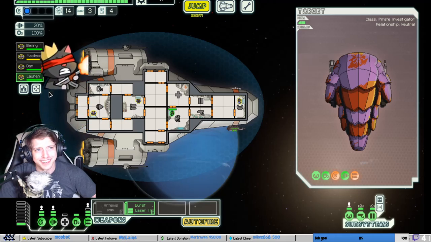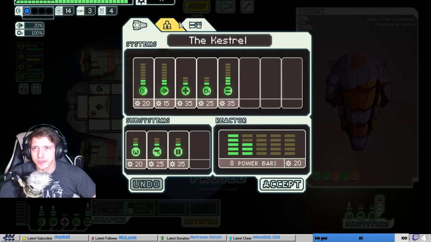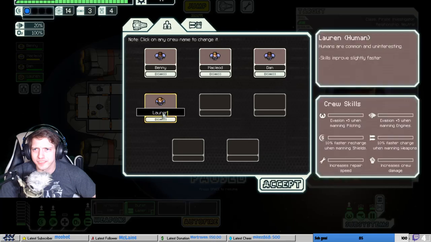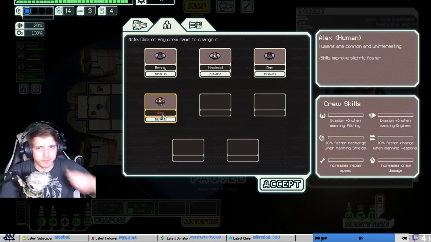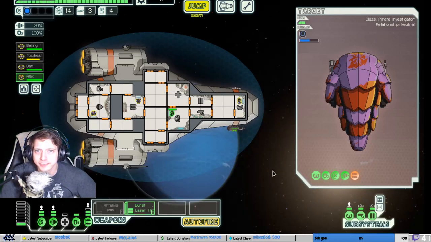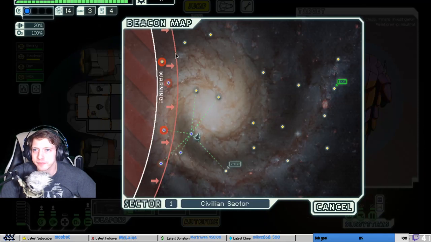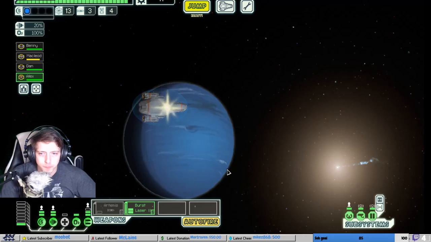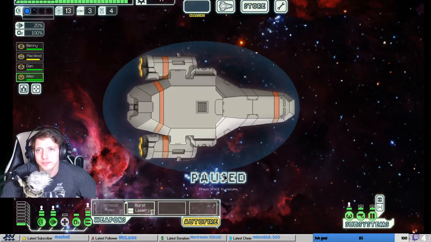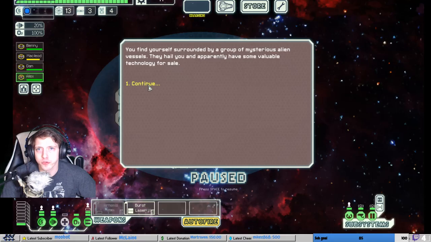Fine. All right. Fine. We have Lauren. We'll man shields. What's up, Alex? Alright, let's see what we can do here. Perfect timing. Boom! Welcome to the crew, Alex. Alright. How you doing, bud? Can I go this way? I can. Ooh. Alright, let me see if I can... I won't be able to go to the store that way.